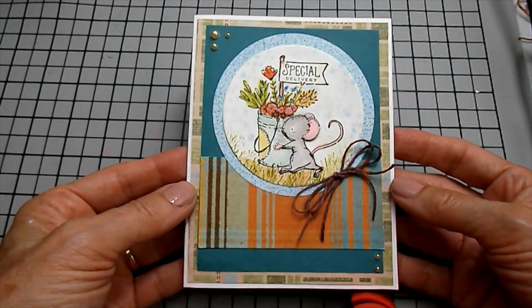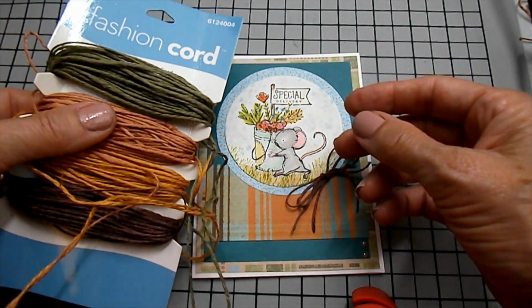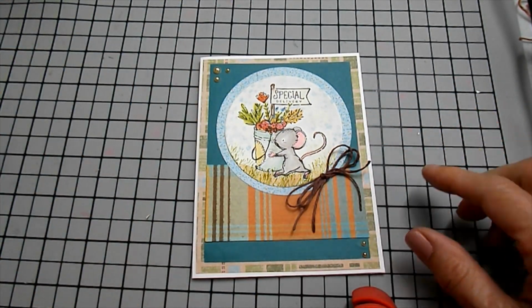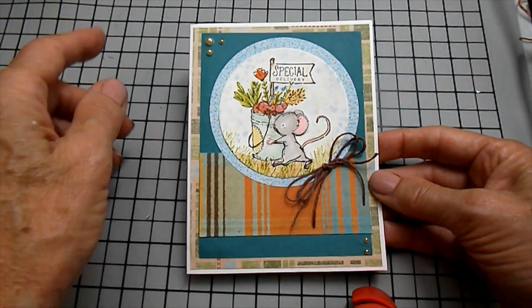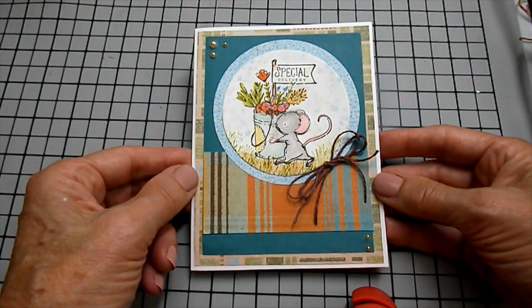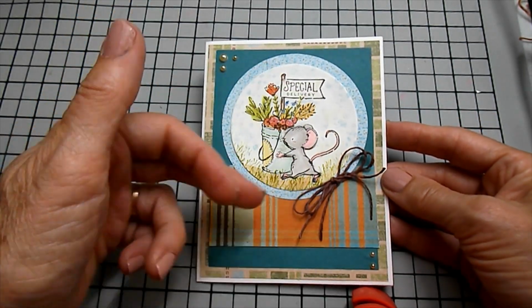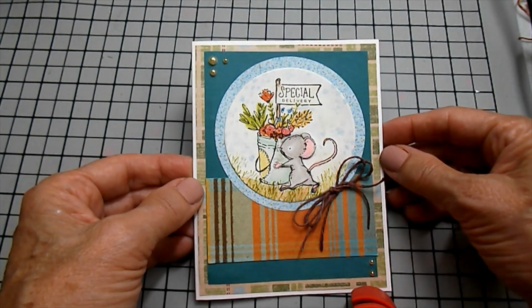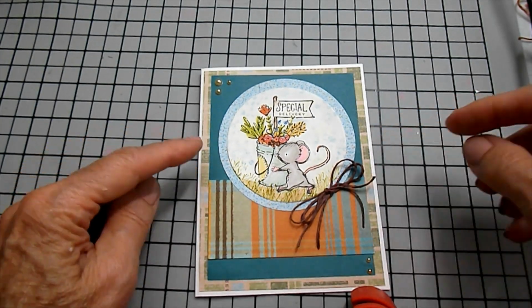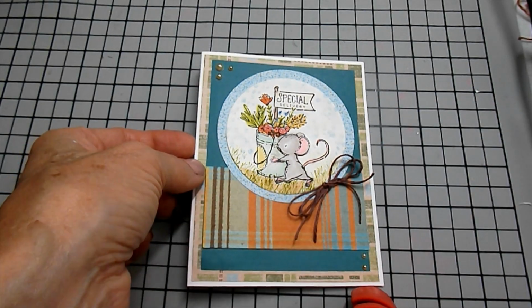All right, here's how this one turned out. I just love using those scraps, and I have some of this hemp cord, and I use that in the corner right there, and use some pearls that had more of a yellow cast that I thought went well with that background paper. I'm glad I got to use that little scrap. I really wanted the orange to show, just to bring in the colors and make it more unified. I'm pleased with how this cutie patootie turned out, and I was able to fix it so that I could use it. The only thing I think it needs is a little bit of Wink of Stella, and that's just fun to add sometimes. So on to my final card.